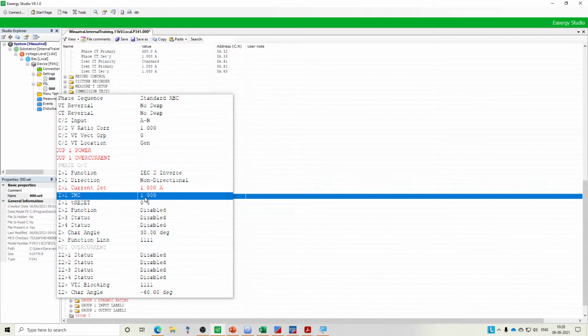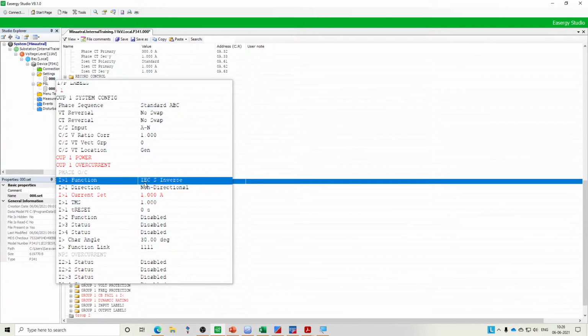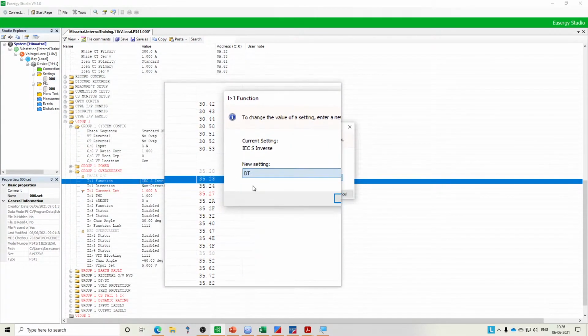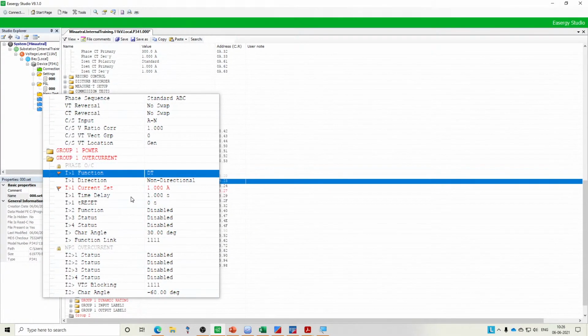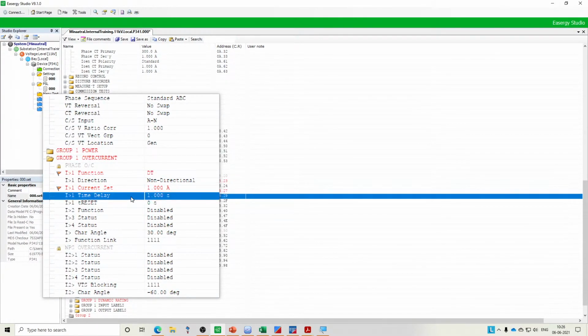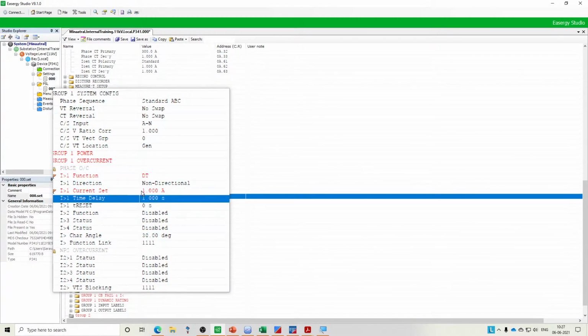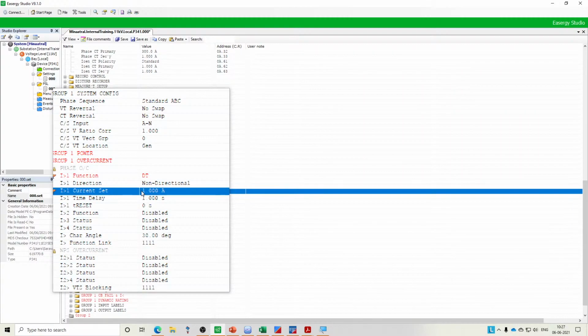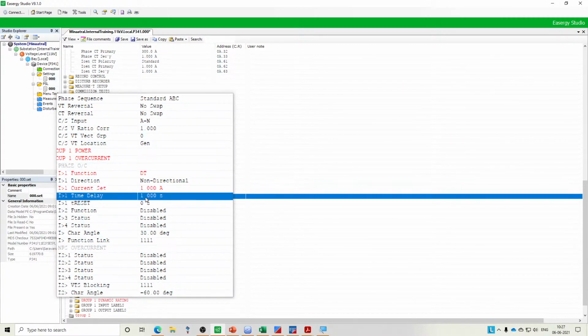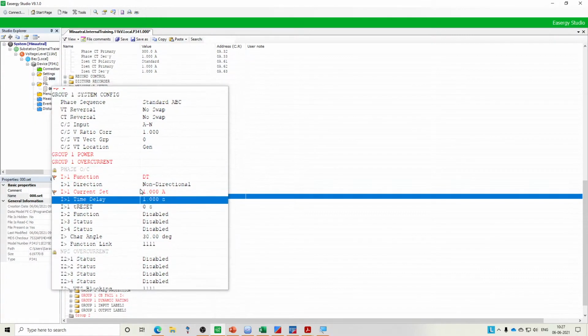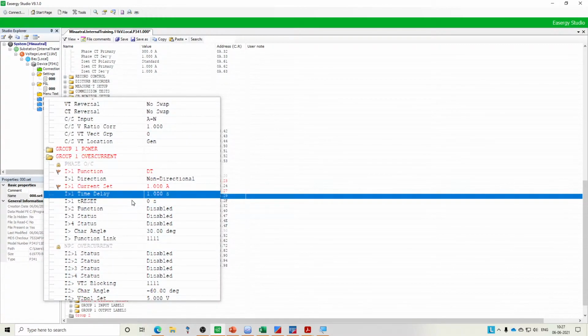The next is your TMS, that is your time multiplier setting. So time multiplier setting will be specific only in case of curves, that is standard inverse curves. In case of definite time, you can see that it has automatically changed to time delay, right? So here I can set the relay should trip after a particular time, in case of 1 second, right? So the concept here is, if the current goes above 1 amps and it stays there for a particular amount of time, in case of 1 second, the relay will trip within 1 second, or in this case, the overcurrent protection function will generate a trip output in case of current above 1 amps for more than 1 second.